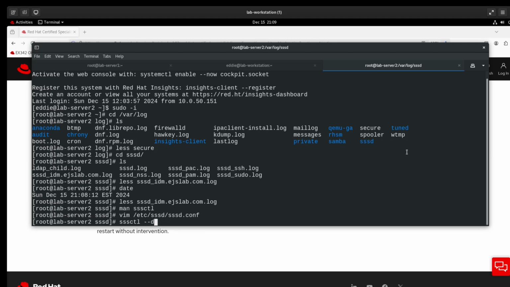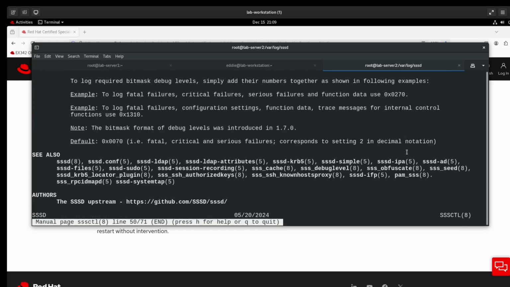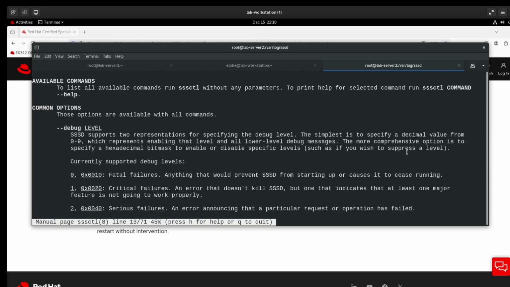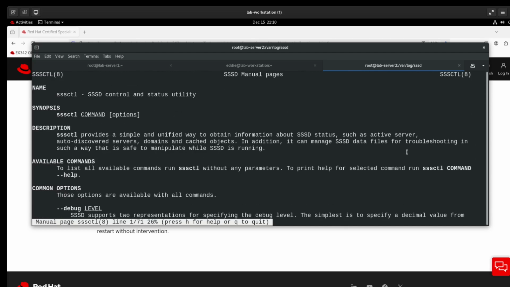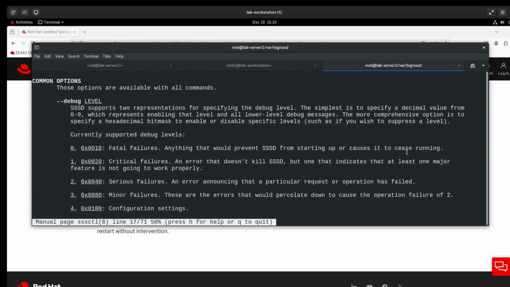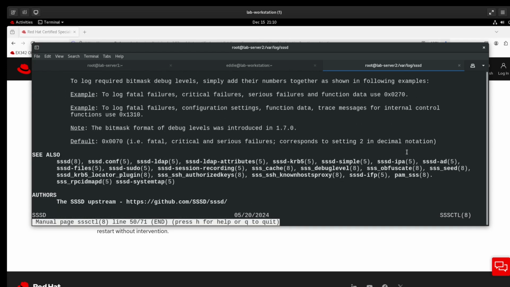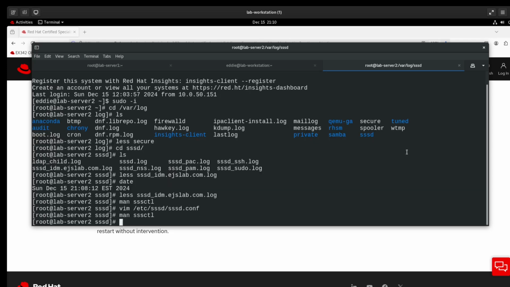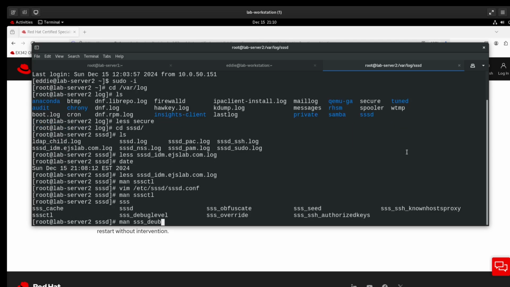Okay, so SSSCTL. Actually, before I set that, we should be able to blow away the logs, so that way we have some clean logs to look at. What is the command to just blow away logs without manually going through each of them? I can't remember the command for that. Grumble. It's not any of these. Take a look at this debug level.